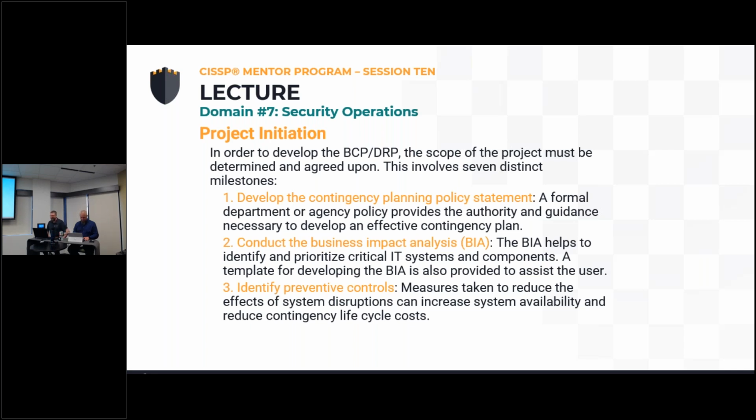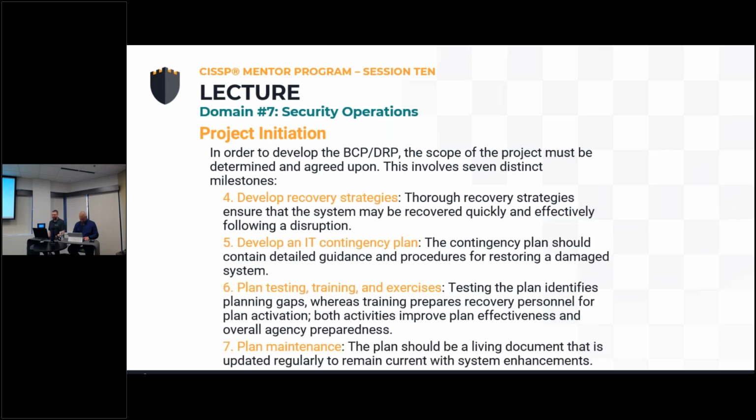So do your business impact analysis, identify preventative controls, right? What can we do to help minimize the outage before it happens or minimize disruption when it happens? Develop your recovery strategies. How do we get back up? And that's a little bit more technical at that point. Your contingency plan. So what are the actual procedures around recovery? Testing, training, and then maintenance, it's got to be a living document. It can't just be, we've done it and it sits there. That's where you tie in change control, right?